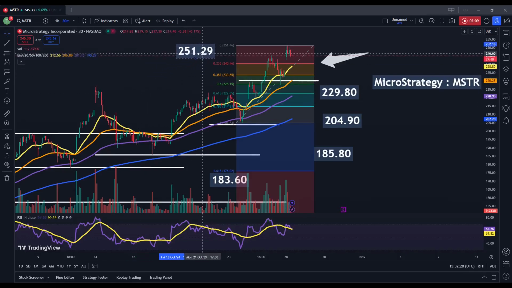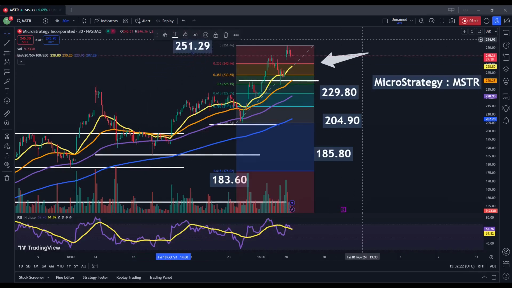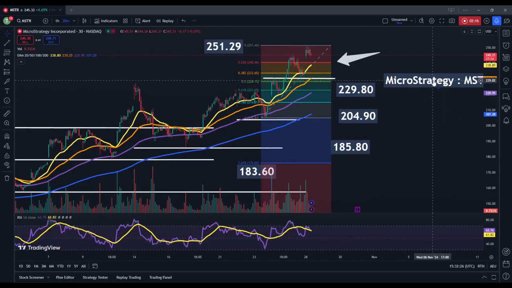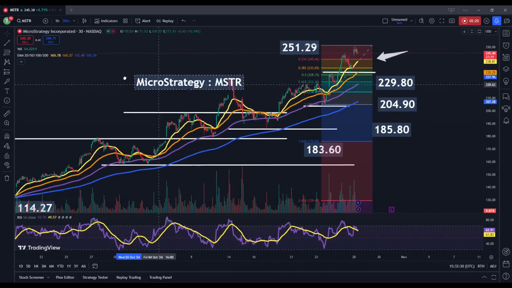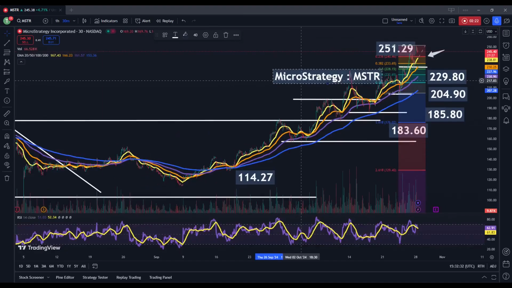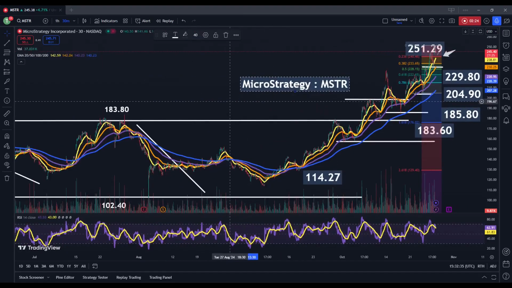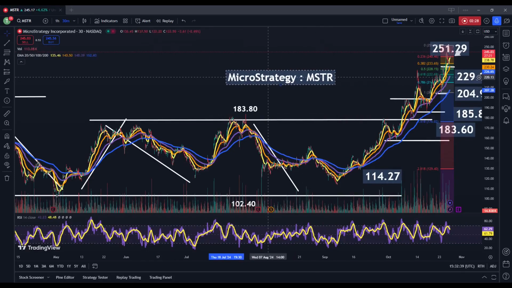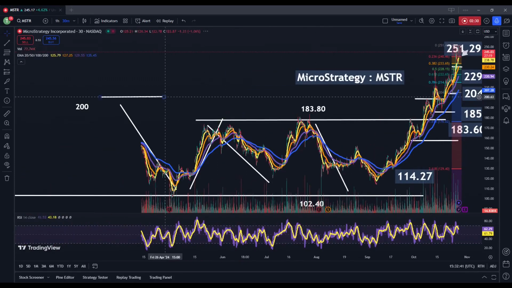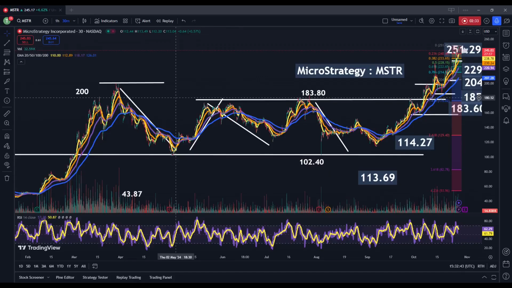So this does mean that we have now breached that 250 psychological level, and that is significant because if you think back into this stock's history, you can go back to that prior price high. I think I'd have to use a different time frame to really take a look at it, but the prior price highs for the stock consistently came in right around 200. That was pre-stock split, so that would have been just below the $2,000 mark.